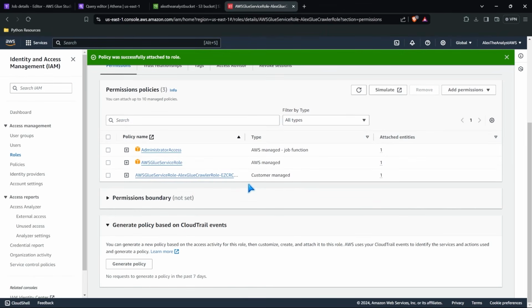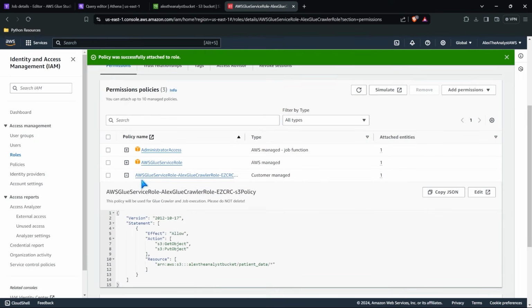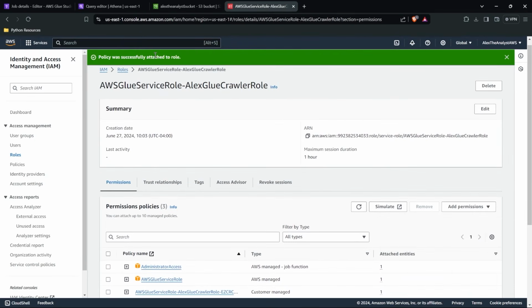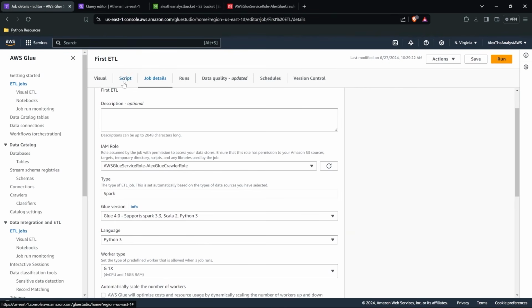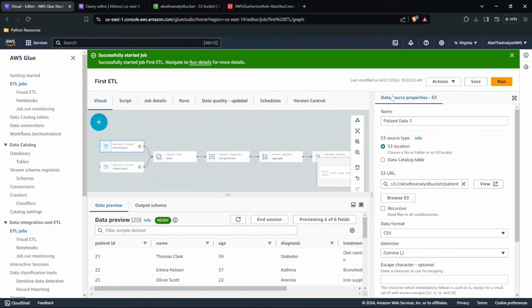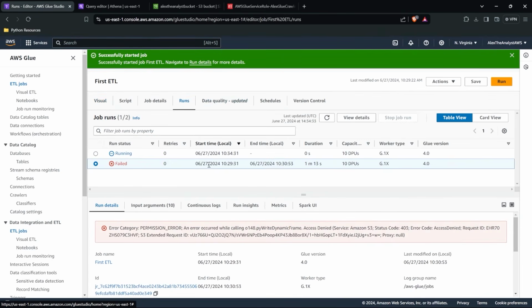I think it was an S3 thing. I think we just didn't have access to the correct bucket or something. I'm not 100% sure. But this is saved. It was attached to the role. Let's go and try to run this again. So it's our visual, but we can just run this again. And then we'll go to runs. And hopefully this will not fail again. If it does, we'll try to work through it, right? These things happen. This is very common. So let's go ahead and give it a go and see if this one works this time.